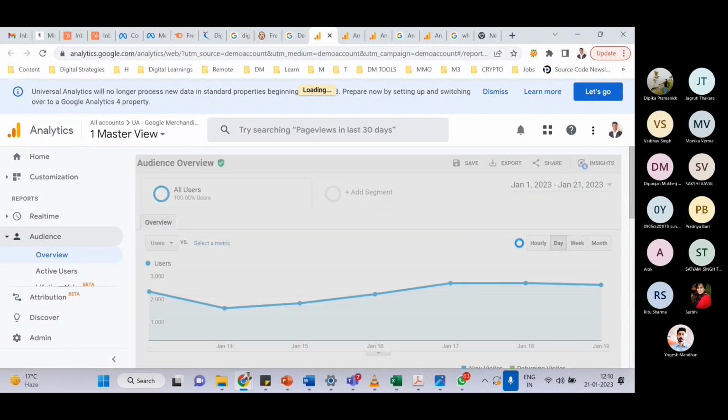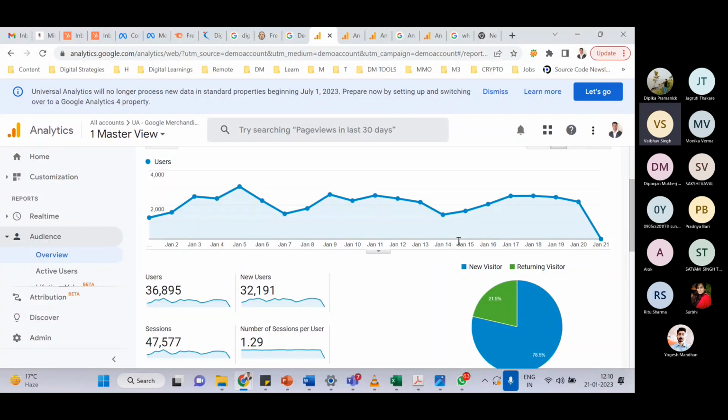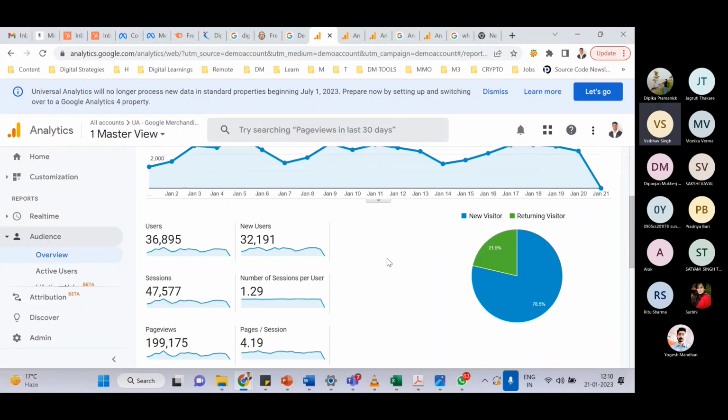So I'll select it and click on apply. Now you can see the graph. It clearly shows total users who have come onto the website is 30,895.